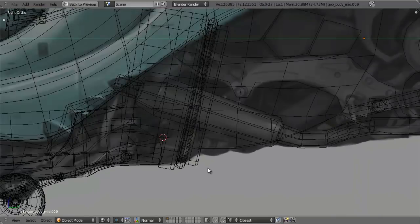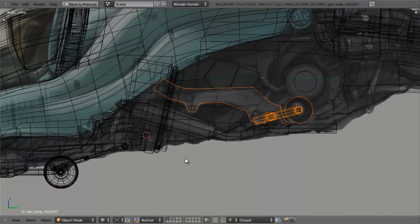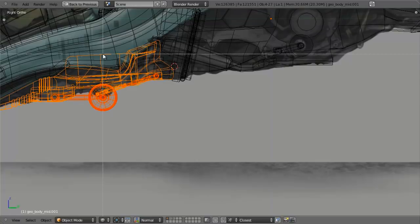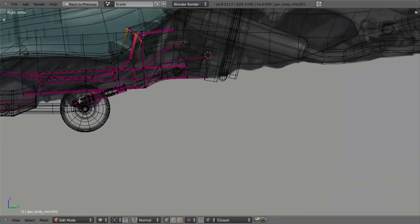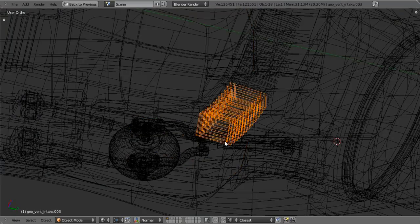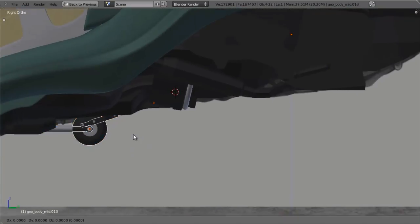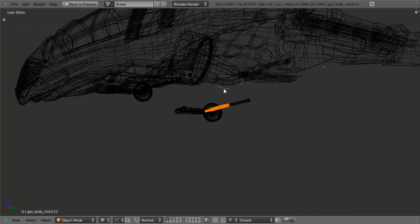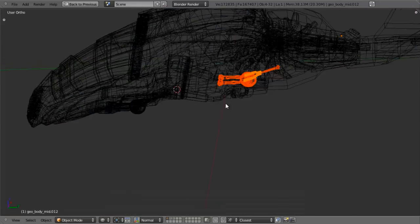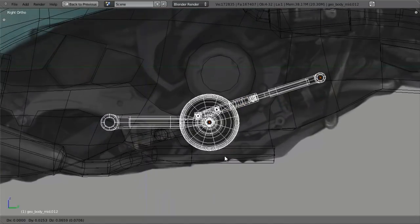What I want to do now is work on the wheel strut - this piece right in here, the support and the wheel. Let's first focus on the actual wheel piece. I want to use this wheel as a starting point, so I'm going to select it along with its mechanism pieces and hit P to separate by selection. Now I'll select all of these and hit Shift D to duplicate them over this way. It looks like I had a couple extra edges in here, so I'll just delete those. I want to move this over here and move these across the X axis to roughly the right position.